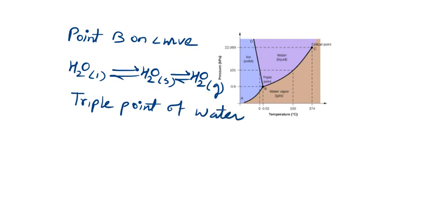Point B in the diagram is called the triple point of water, and that triple point is at 0.0098 degree centigrade and 4.58 mm of pressure. You can see that this point is way below 1 degree centigrade and the pressure is below atmospheric pressure. At that particular combination, water exists in all three phases.